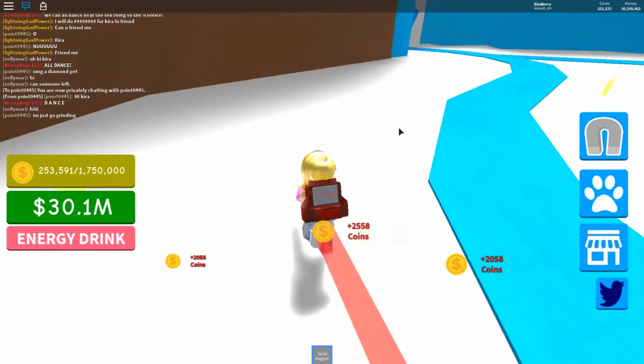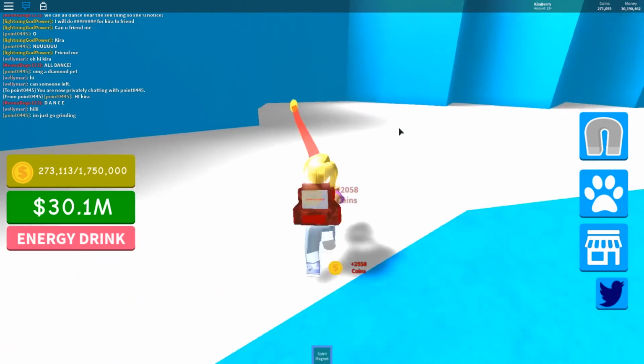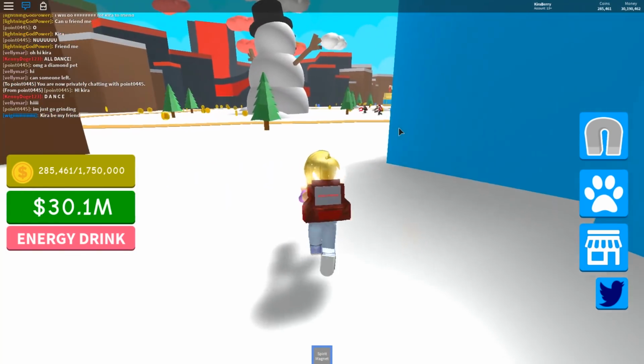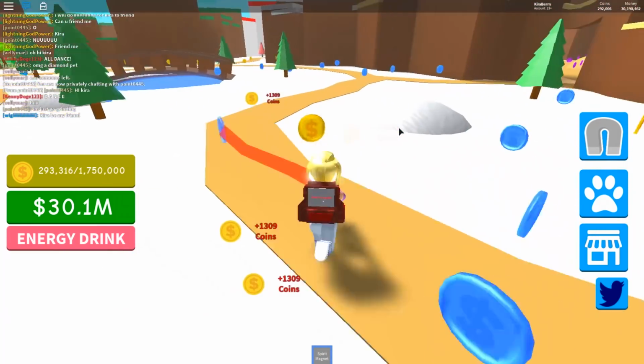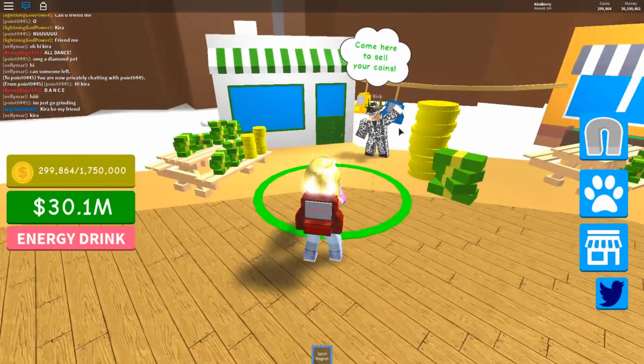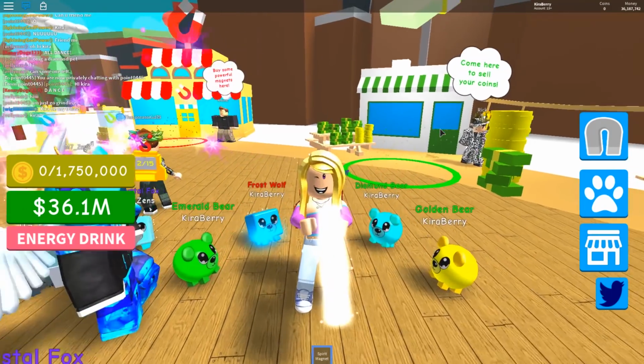So now we're getting 2,000 coins per coin. So that's pretty good. So 2,500 per blue coin and 2,058 per normal coin. That's pretty cool. And then these coins I'm actually getting 1,000 for now. That's insane. Let's just quickly sell. We got 6 million from that. And that was like a quick runaround.